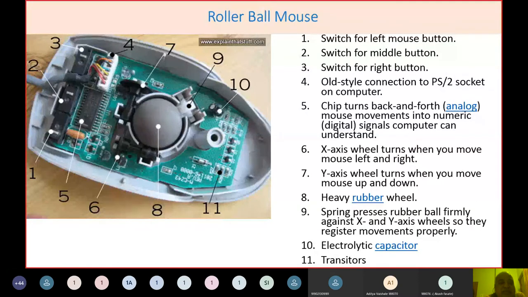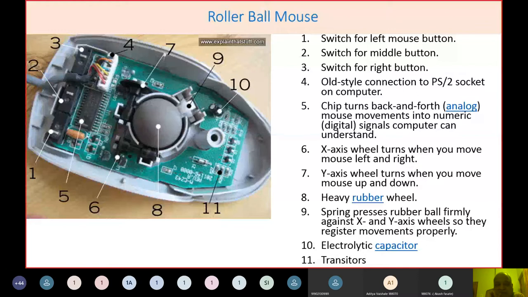So this gives you what is exactly inside. This is a Logitech mouse. What is the construction of a Logitech mouse inside this? If the uppercase is removed, you can put just the uppercase and it will start functioning. So this is about a roller ball mouse, but it was very good.